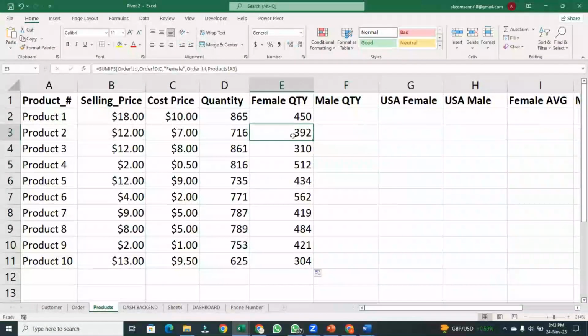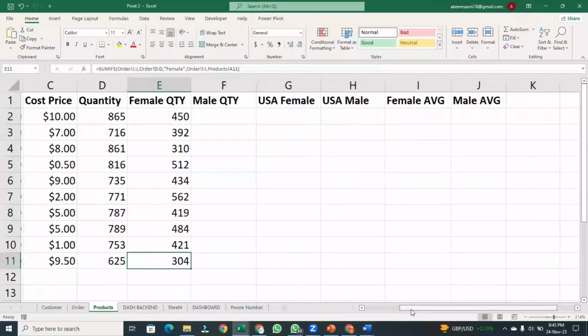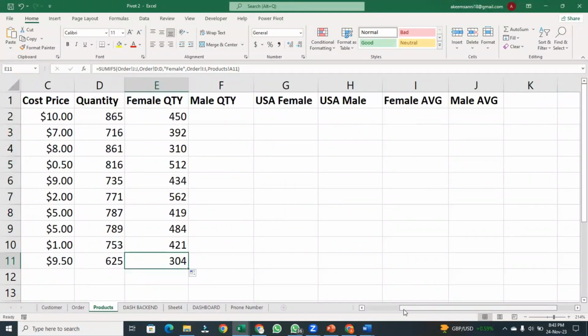So that is how to do this one. I hope you all understand this. This is SUMIFS using 2 criteria. You can do SUMIFS using 3, 4, or 5 criteria, with more than 1 criteria you can do that. Do we get this now? Any question from any other person?